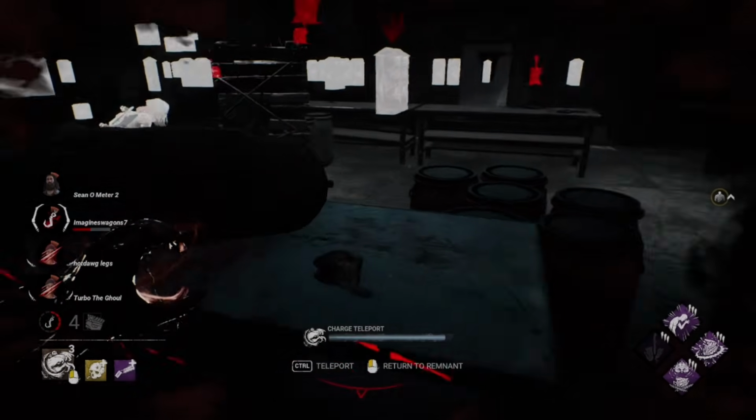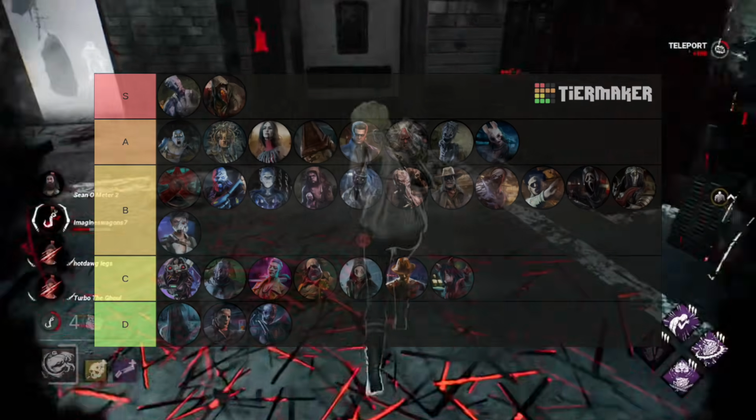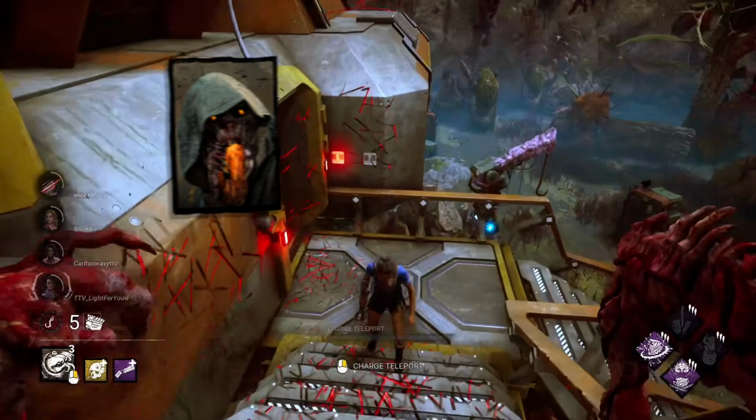The Dredge is a character that is often classed as a lower B and sometimes even as a C tier killer, but what if I was to tell you that in the right hands, he can be up to par with some of the top killers like the Blight and the Nurse.